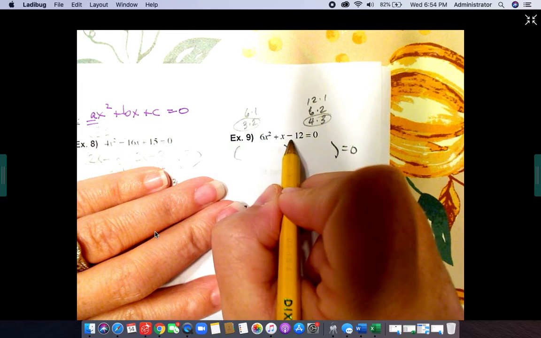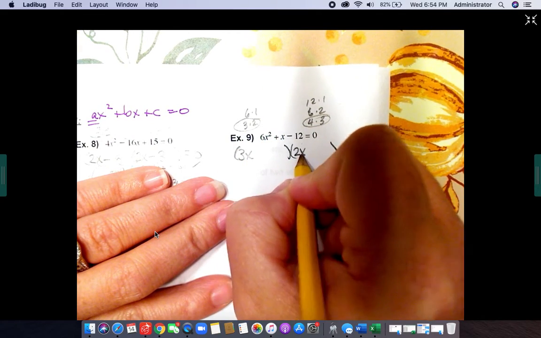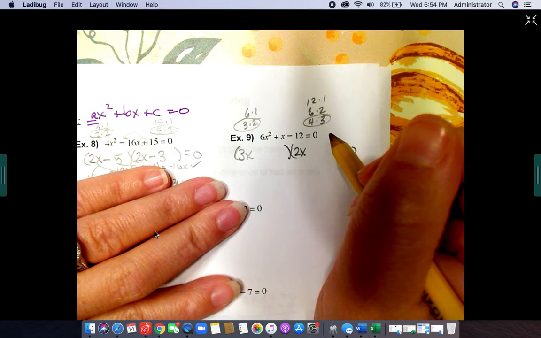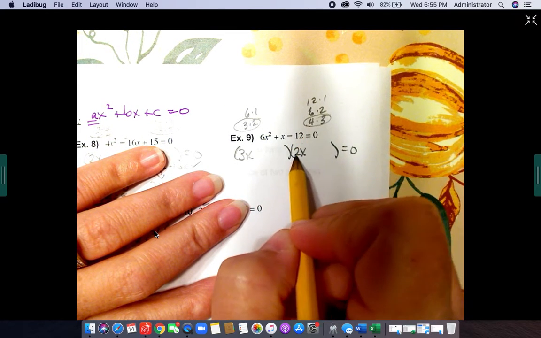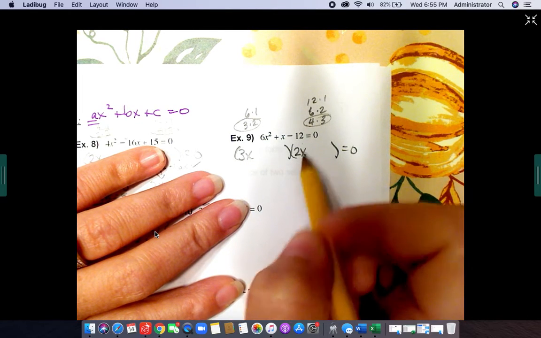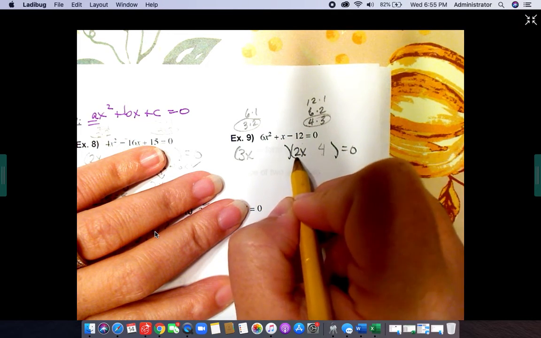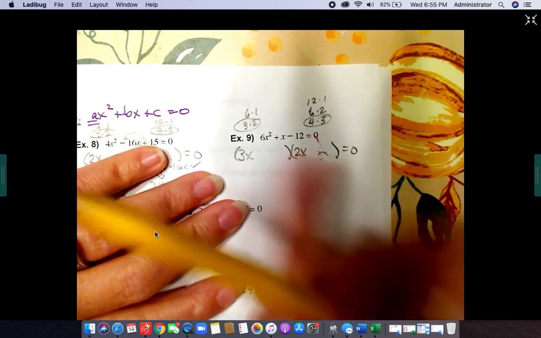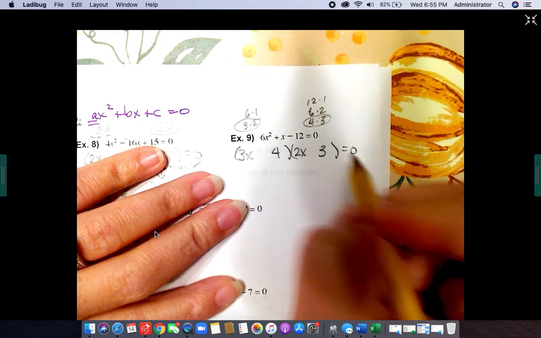So I do have a negative 12, so I know my signs are going to be positive, negative, but I'm going to figure that out later. And just plug in my 3x and 2x. And now this gives us a chance to remember one of the strategies that I taught you in the prior video, which was that when you go to substitute a 4, you never want to put it into a binomial factor where it creates a GCF. So if we thought about putting the 4 here, that should raise an alarm because 2 and 4 are both divisible by 2, and we do not want these factors to have a common factor. So that drives me to put the 4 here and the 3 here.